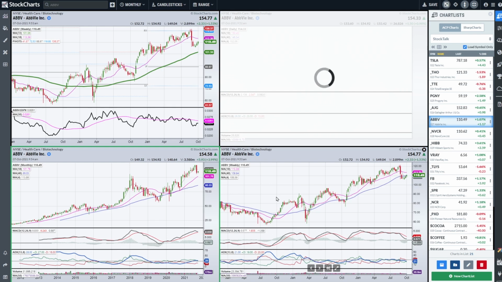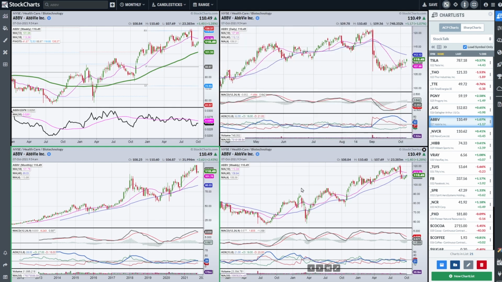Let's look at ABBV. So, the pullback, how it pulls back is relevant because we've got the makings of a zero line reversal developing, right? I mean, we have low ADX. We've got some red showing up on the DI, but we're coming back down to the zero line. However, look at the difference.